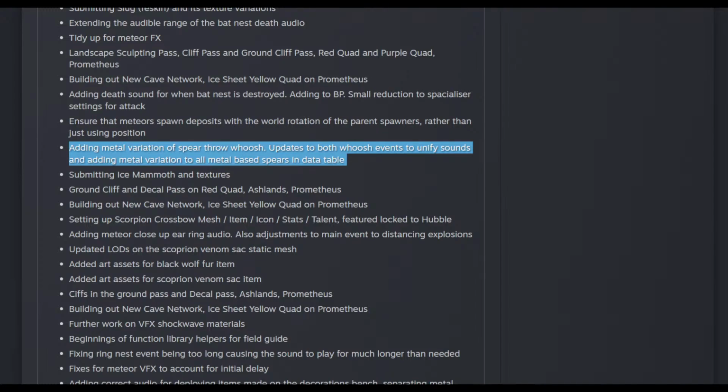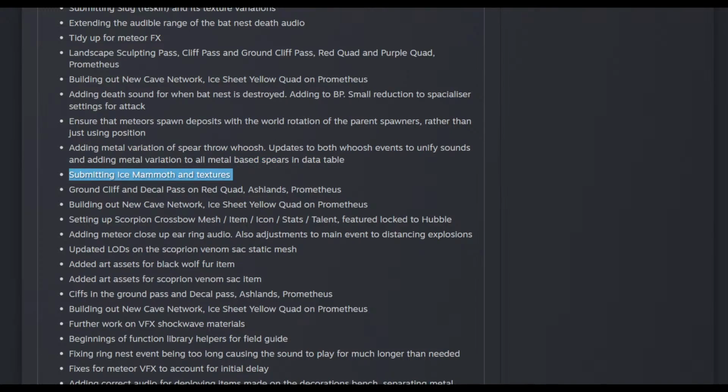Oh, and by the way, the ice mammoth is going to be a new animal. Submitting ice mammoth and textures. So it is going to be a whole different animal from the swamp mammoth.